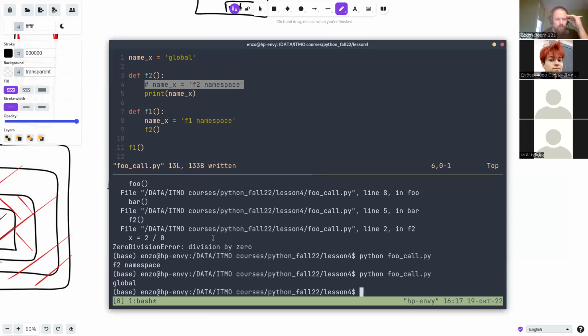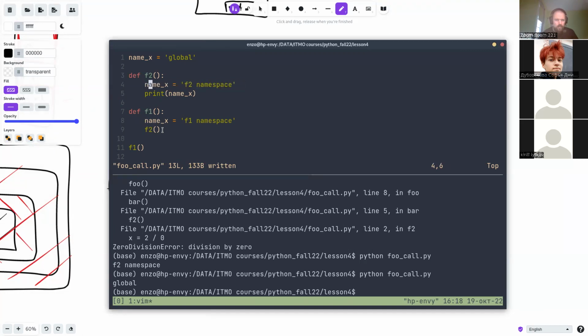Maybe some typo somewhere. Seems no. Okay, it must work in another way.